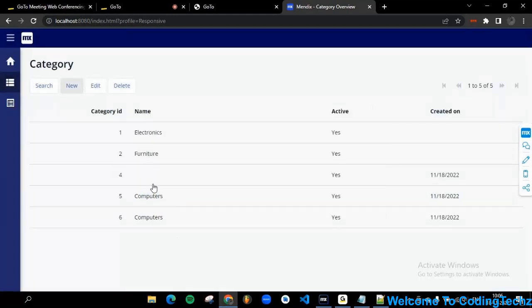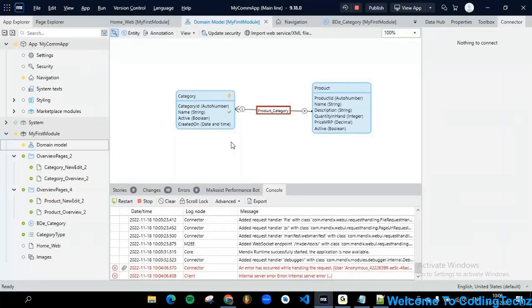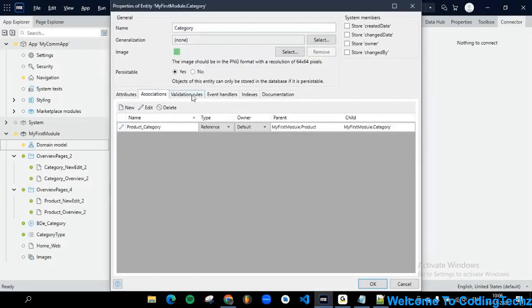But the expectation is we should not have duplicates, we should not have multiple categories with the same name. It will make you confused to map the products. And also it is not the correct way to maintain multiple categories with the same name. So for that you can also have a validation rule like this.